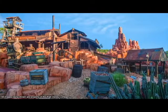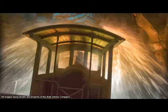The only other thing I have to say about Thunder Railroad, there are actually two things, is there's only one part of the ride that's really loud, when you're going up and where the bats are in the cave. That's pretty ear-piercing, because I wasn't expecting it. It had been 20-some-odd years since I had been to Disney World. It was just unexpected. I was like, whoa. And then the other thing is it being too short.